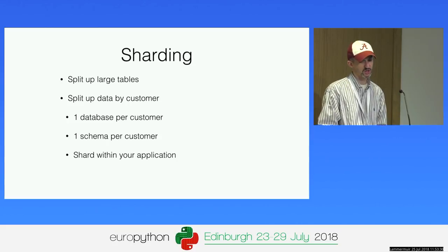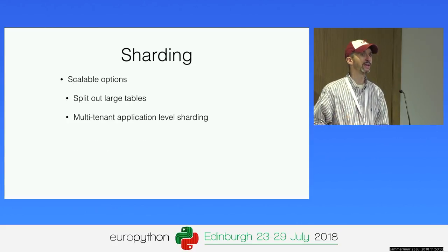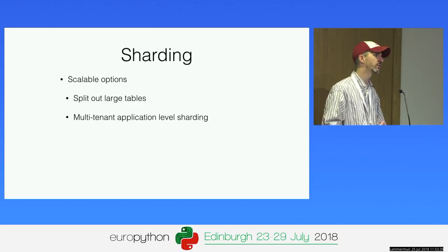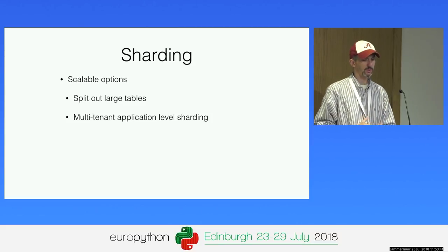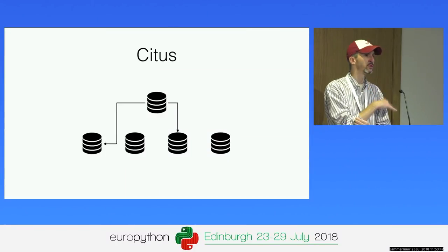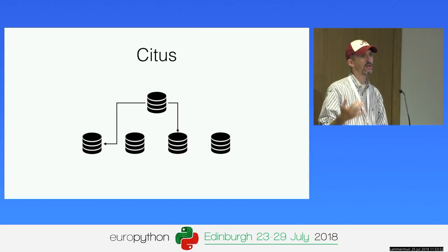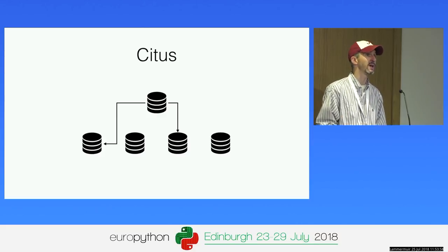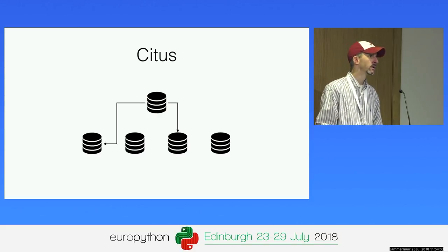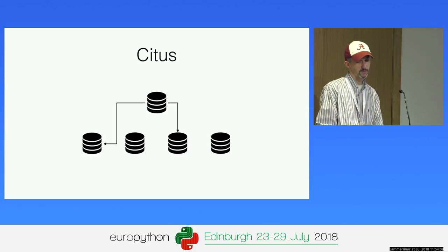The other option is sharding within your application. Sharding is the really large-scale option — it's worked for Instagram, Facebook, Google, Salesforce. It used to be really, really hard; it's gotten a little bit easier. At Citus, we turn Postgres into a sharded database, but your application sees it as a single node — you're still talking to one node database. It's a pure extension, it's open source, so you can download it. Under the covers there are multiple physical instances, but your application still thinks it's single-node Postgres. The Instagram talk from a few years ago is a great one that walks through best practices for sharding.